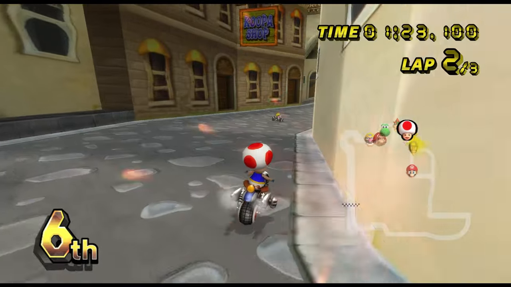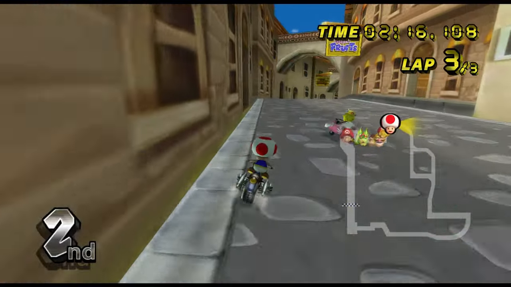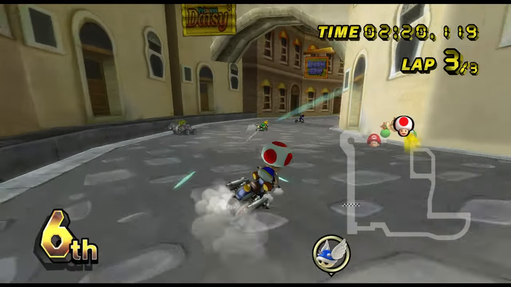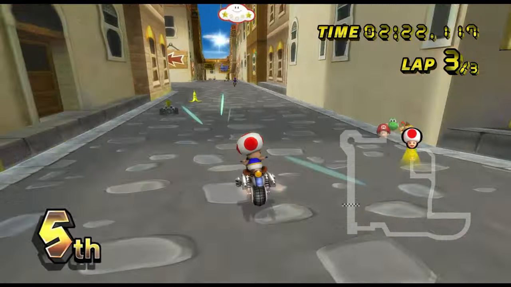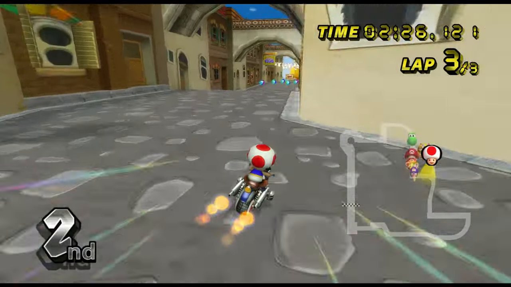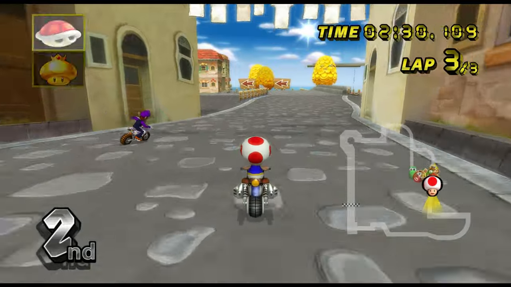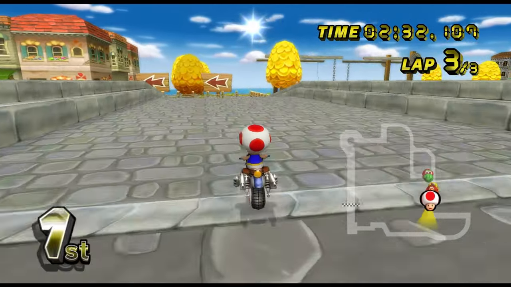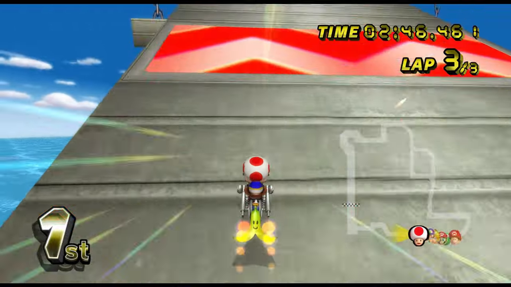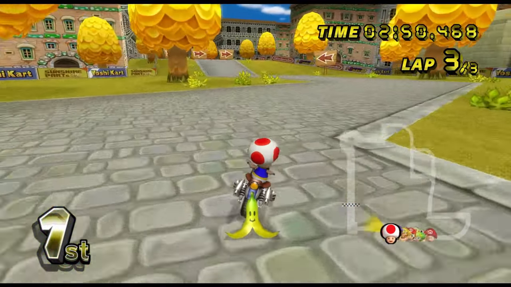Dude, I am just getting plastered. Damn it, Peach. No way. Okay, that's good. We would have been in first place there if I didn't hit that banana. So, first place now? Waluigi, eat my stupid shell. My big old red shell right in your mouth. Just gotta hold the banana. Hold the banana. Right behind us.